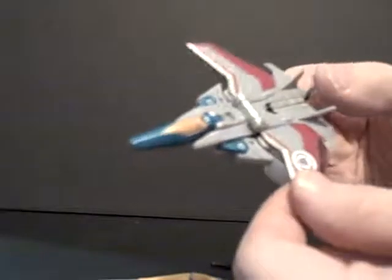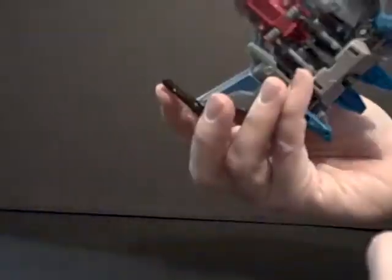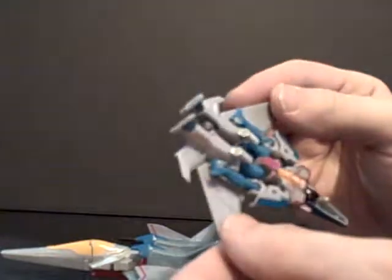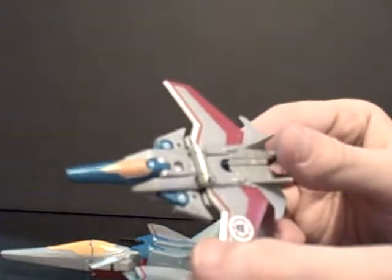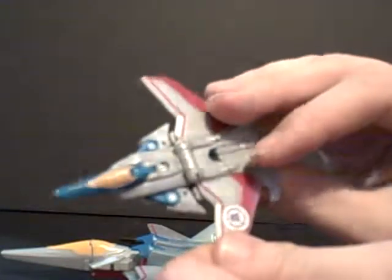But of course, I do have to address the colors of the Legion toy. Let's see, this Starscream has some nice blue, some bluish gray, and just gray with some red trim on there. This one, not so much. I mean, there is some red in there, and of course the orangish yellow for the cockpit, but what should be blue, and the cockpit should not be blue, it should be gray. What should be blue is kind of this teal color. It's really off. I mean, it's not terrible, but it is off considering what Starscream should be.